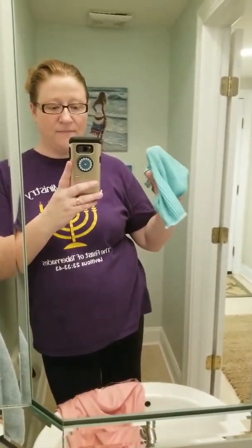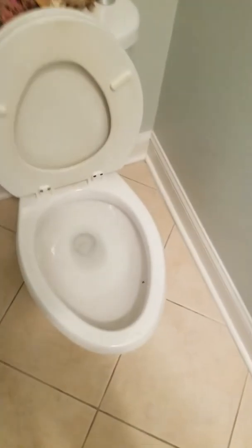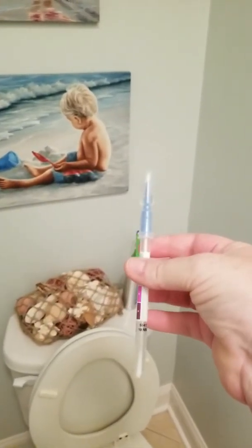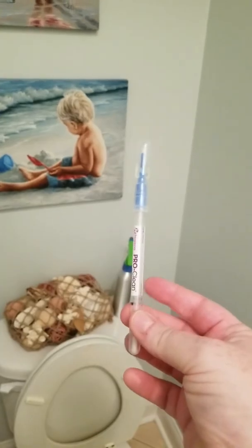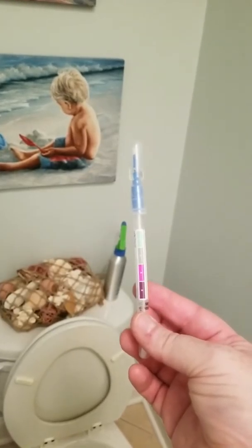I am going to use this awesome kitchen cloth today to remove all of the bacteria off of the surface. What I'm going to do is test the toilet before and after I clean. I'm taking one of our testers here — this is not Norwex's tester, this is a third party called ProClean. I ordered these from a company called Weber Scientific, so it is a third party test.